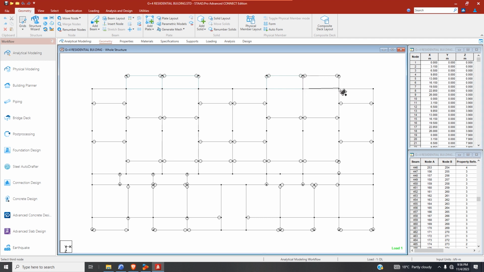So let's wait for this to finish. We're almost through with the modeling so that we can start to design.